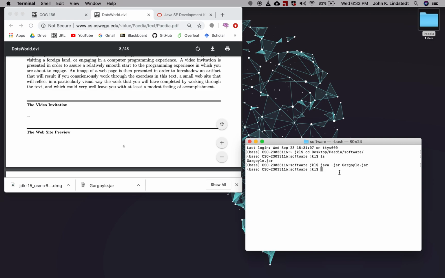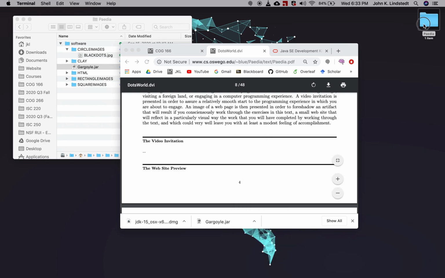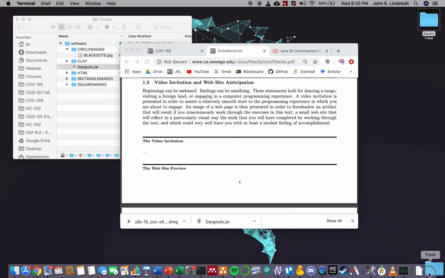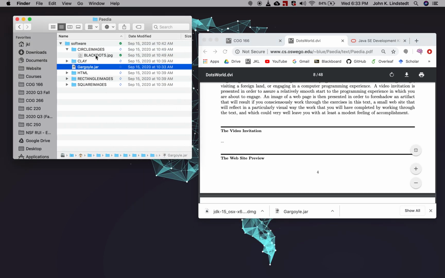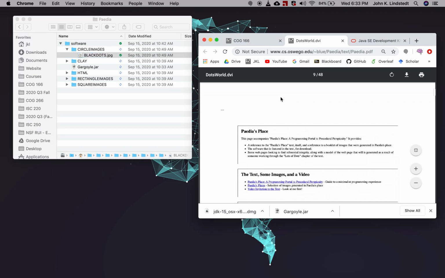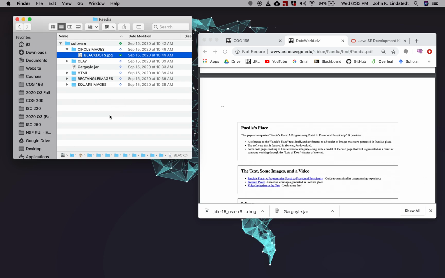So also, a reminder that what you're turning in for the assignment, oh yeah, I've just hidden it. I'm going to throw this away. Goodbye. I have you stored somewhere else. Thank you. What you're turning in for the assignment is your black dots JPEG, right? After you follow all the steps from exercise 1. And you turn it in on Blackboard, the same place that it was assigned, okay?